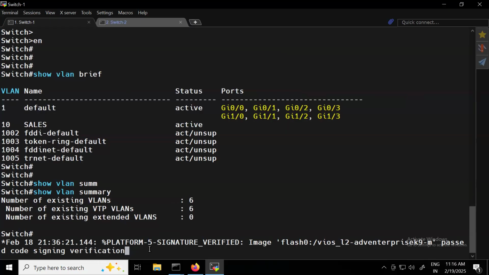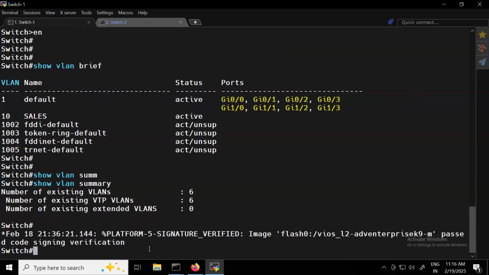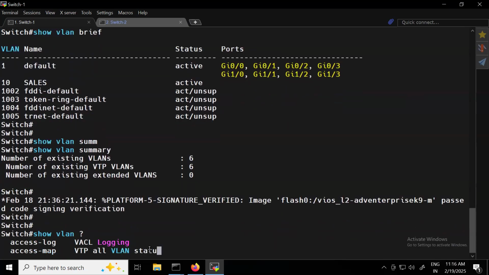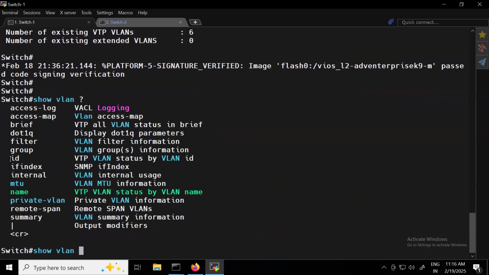If you want information about a specific VLAN, you will say show VLAN. Then here you have an option for ID also. So I can say ID and I can say 10.